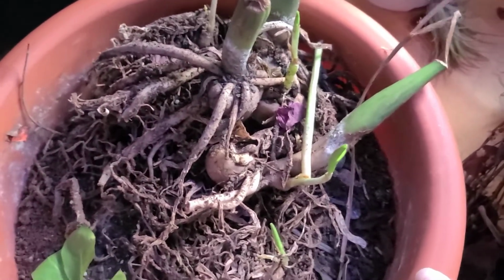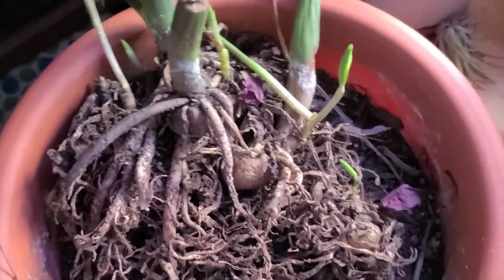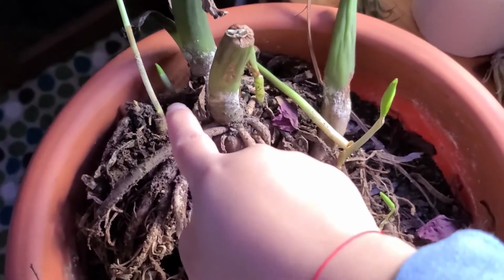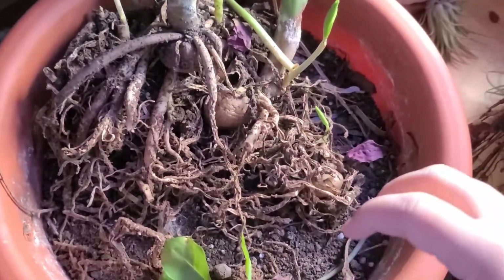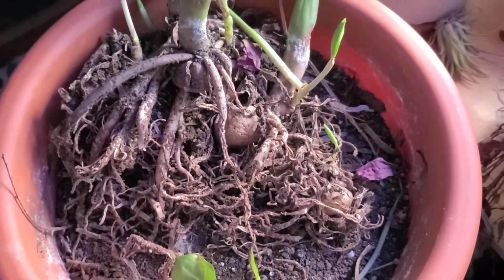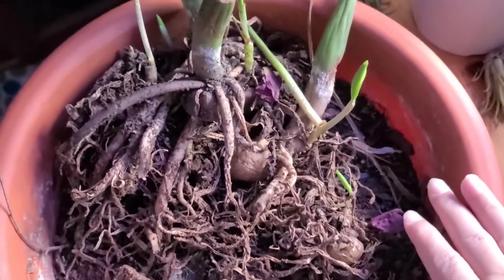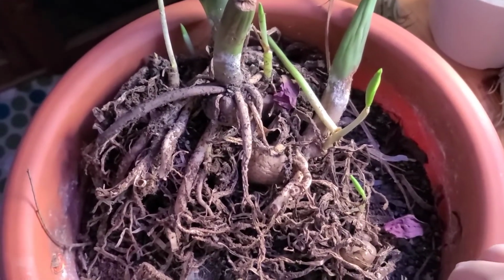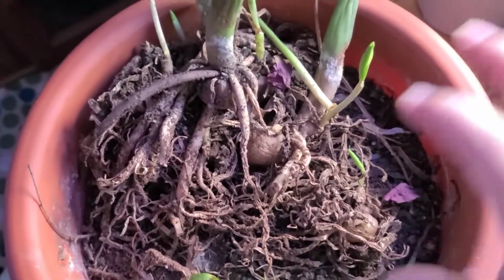As you saw in the previous videos, these were not there, and they were not that big. Actually, one of these on the other side was actually dying. I think it was this one, and it actually has grown. So I am going to really work on this week and insert it into the soil so that it can grow faster. The reason why it has been growing like this, you guys, is because I have been taking care of it. I have been watering it. I was cutting away some of the dead stuff, and I have been giving it sun. So I think once I actually put it in the soil, it will grow much faster.